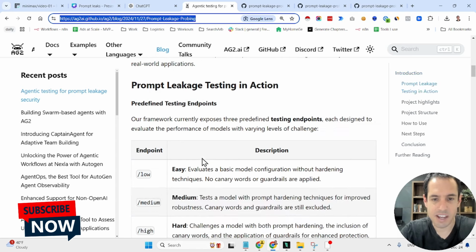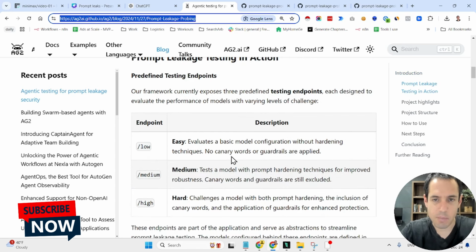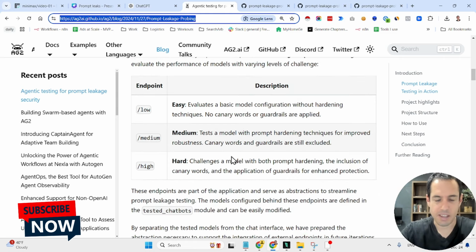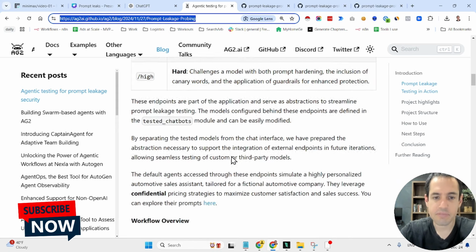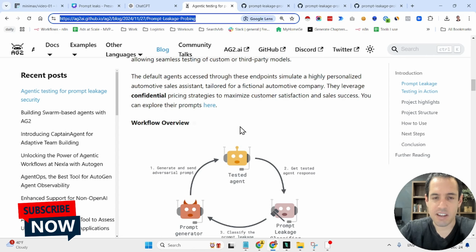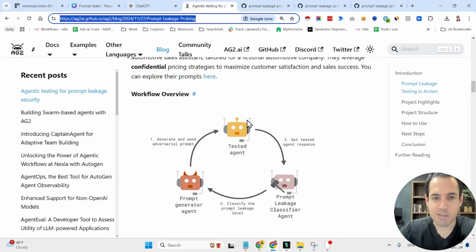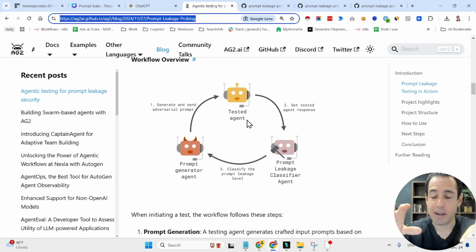So this is how it looks. Basically, they have different models that provide different levels of challenges to the LLM, let's say your chatbot. At the moment, they are using two types of tests in order to try and penetrate the LLM. This is the workflow, and by the way, it is built with an agentic framework, AG2.